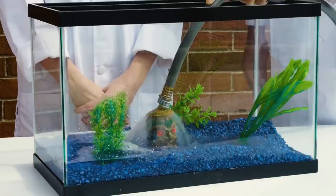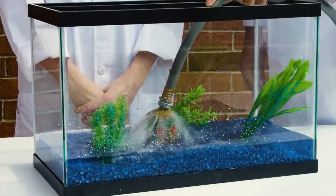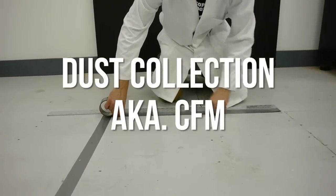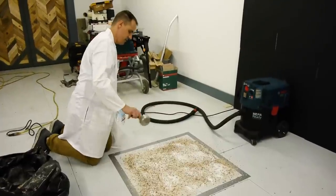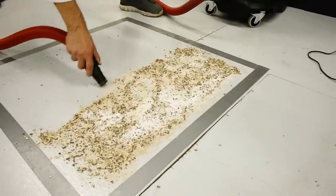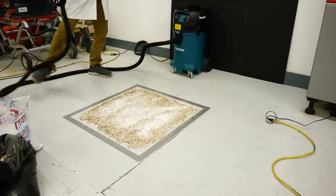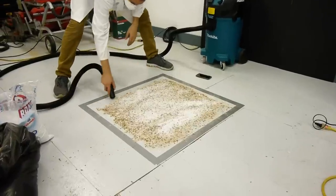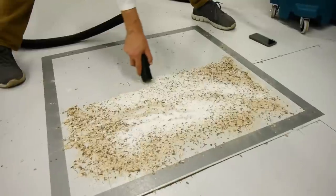You don't often use a vacuum in such a controlled environment, so we rigged up a dust collection test before getting the filters wet with water. We marked out a 3x3 area, sprinkled it with 4 cups of sawdust and 2 cups of laundry detergent — which glows under a black light so we can see how much is left over after a typical sweep. We simulated an environment where things move quickly and you don't always have time to grab an attachment. We gave ourselves 30 seconds to suck as much material as possible in normal light, then turned on the black light to see what remained and timed how long it took to finish.